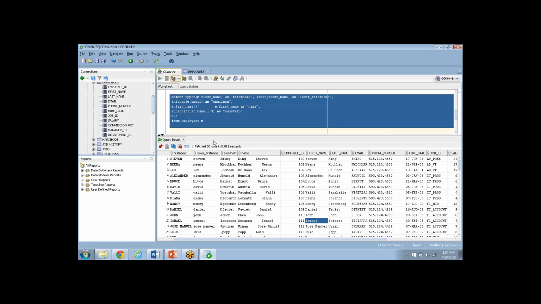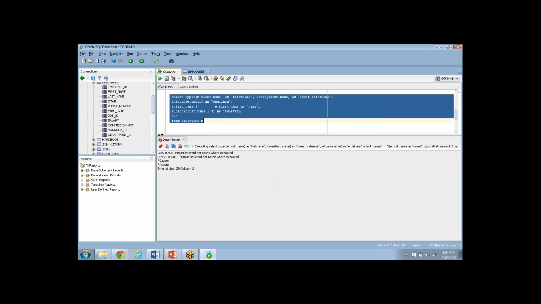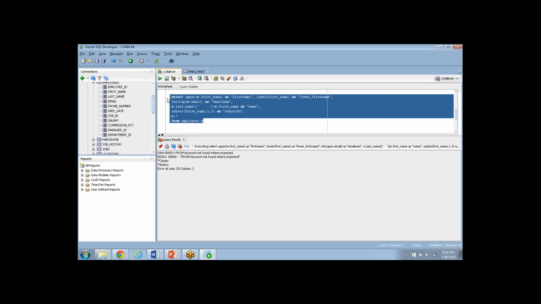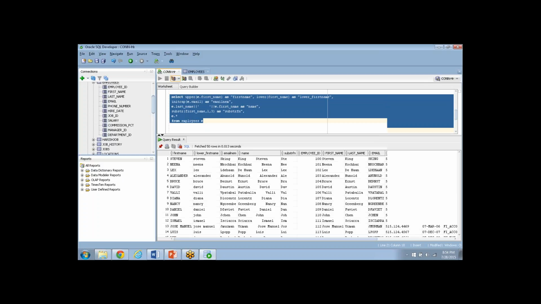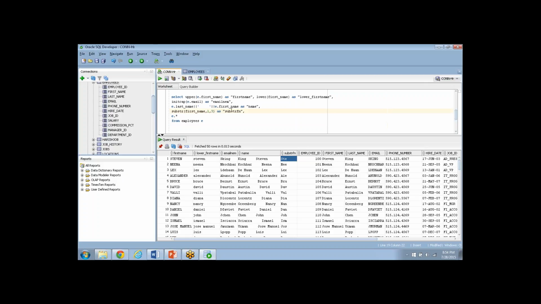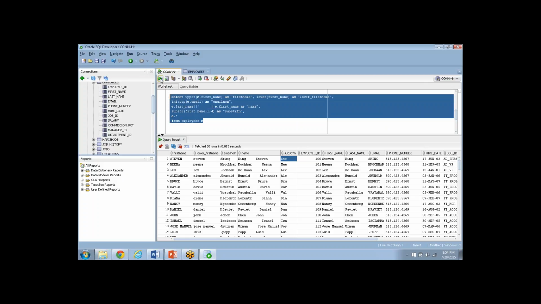If you see now, the first name is Steven, and I'm displaying just the first three characters, only the starting three. If you want to display the first four characters, you simply go here and type 4. Then you will get the first four characters.